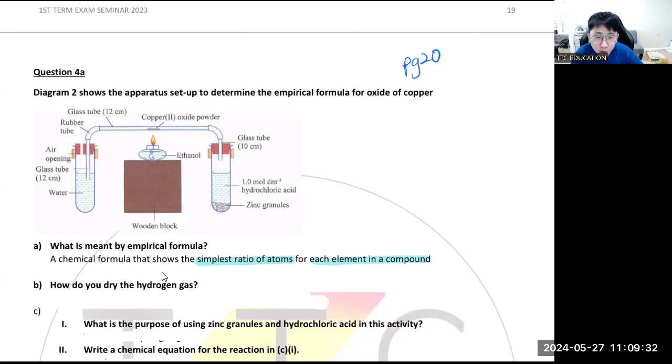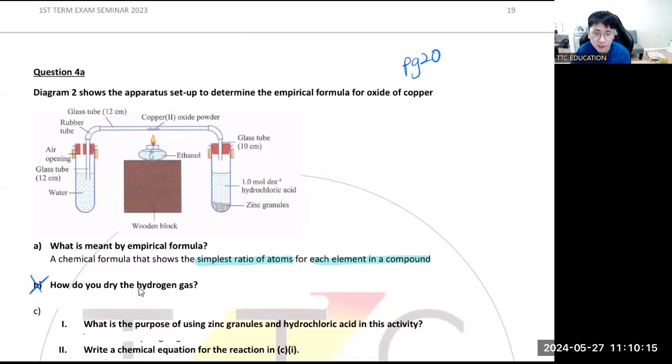Okay, and then how do you dry the hydrogen gas? Okay, guys, I think this one, yes, the moment I see this question, I know that again, Yutian, he never actually update the question. Guys, so B, you all cancel this for me, okay? Because we no longer dry the hydrogen gas anymore. Because this is a new version, a new setup, right? That we don't have to dry the hydrogen gas. We just let the hydrogen gas flow through the heating. The hydrogen gas eventually just gonna dry off. Okay. So don't worry about that. So this question not gonna come out in future anymore.